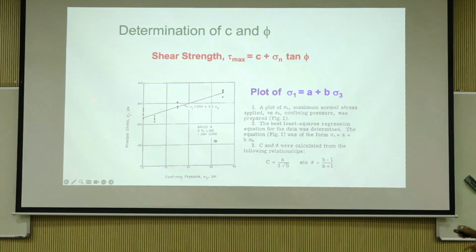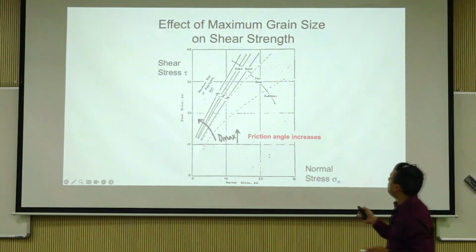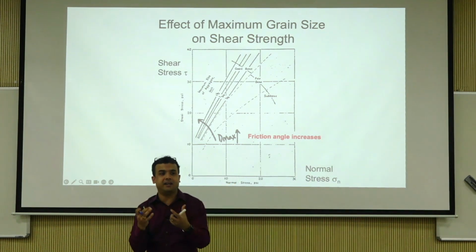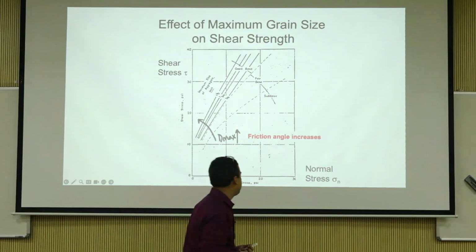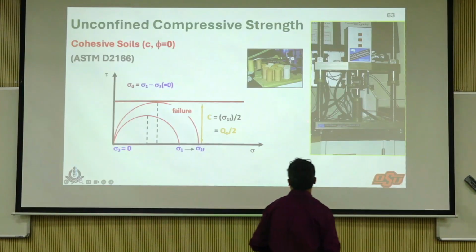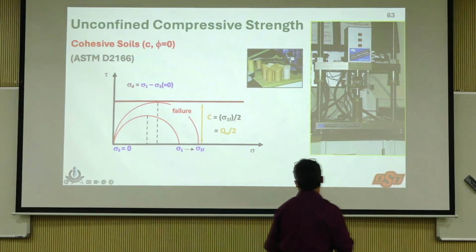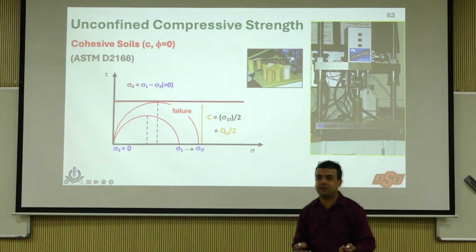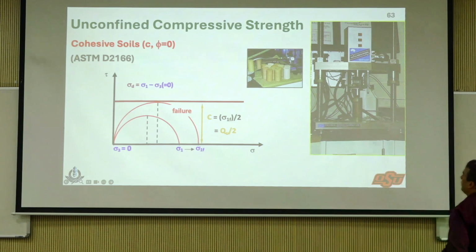Okay, so you can do this plot and stuff, and then this is the effect of maximum grain size on shear strength. When Dmax increases, again remember we are all talking about interparticle contacts here, how that gives you strength. So bigger contacts give you bigger shear strength. This is your unconfined compressive strength. I've shown you this. Of course, you cannot run this on sand or anything because there is no unconfined strength, but you can do it on stabilized soils, clays and stuff like that.